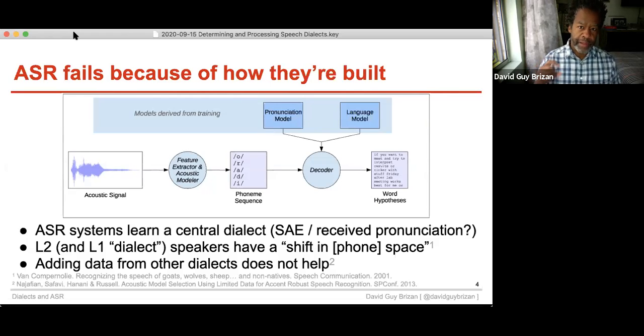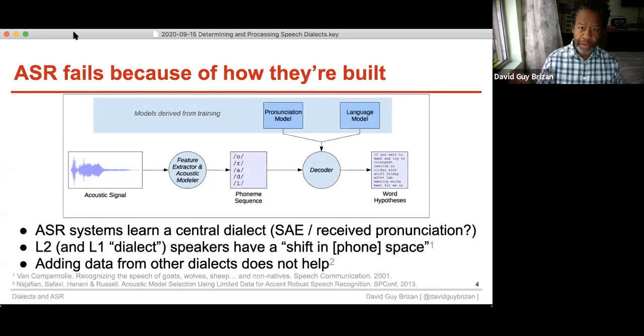So compared to that central dialect, every other dialect that we know about, for example, the Southern drawl, has what's called a shift in the phone space, meaning that our A's sound a little bit flatter or a little bit rounder. So instead of saying, I parked my car, in Boston, you'd say, I pahk my cah, or something like that. I'm very bad at accents. I try not to do it too much, but I don't mind doing one or two just for emphasis. So the A's in the Boston dialect sound a little bit different, and that is called a shift in the phone space.